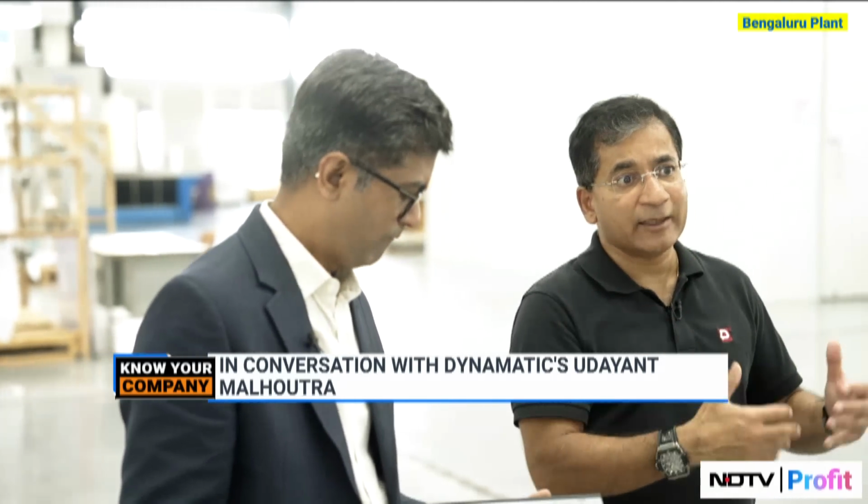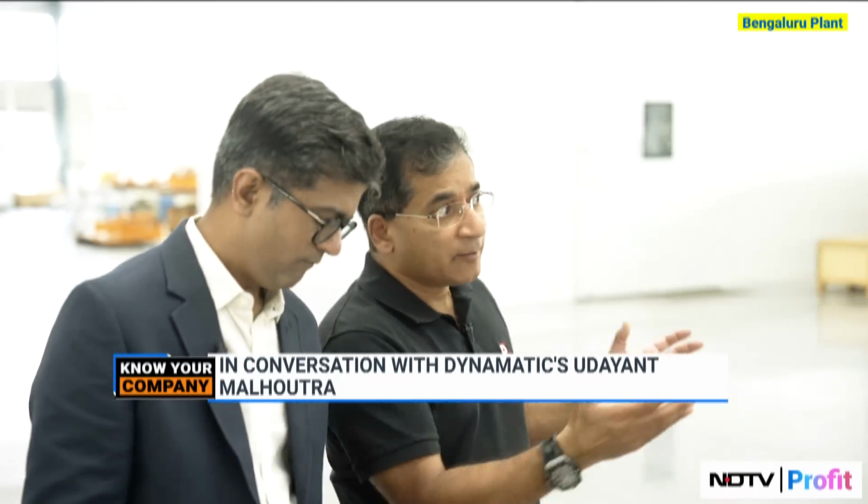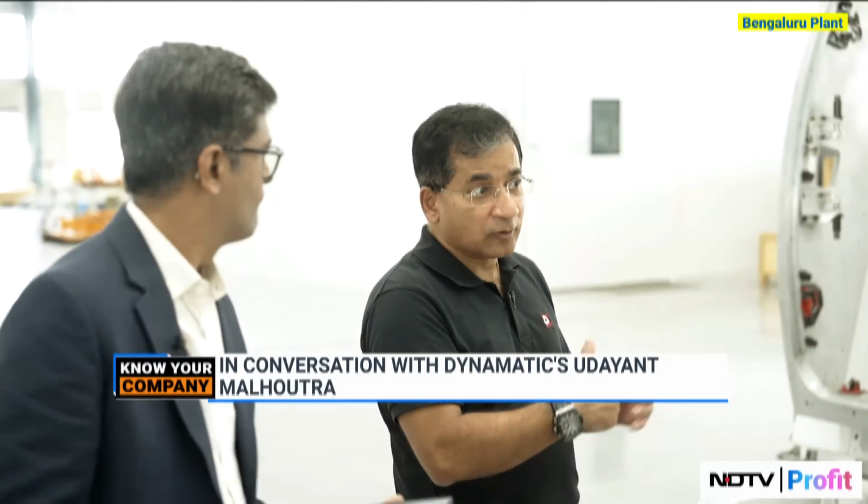So for passenger doors, service doors, emergency exit doors, and cargo doors. So it's actually a very unique capability insertion into India by Airbus via Dynamatic. So we would become not just what we are, a center of excellence for flap rack beams, but you become a global center of excellence for aircraft doors. What preps go behind getting these exclusivities?